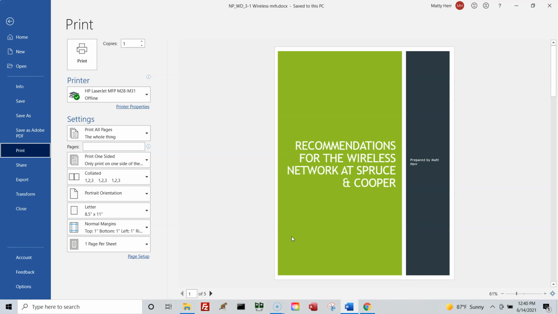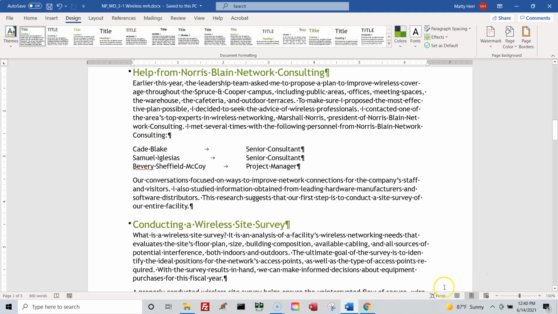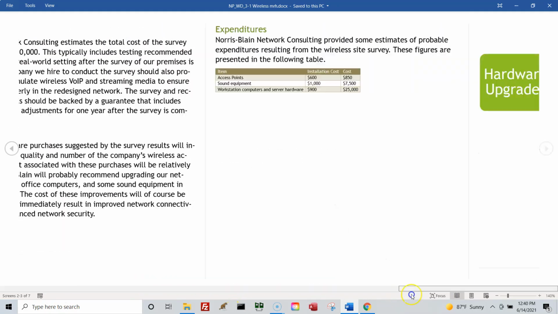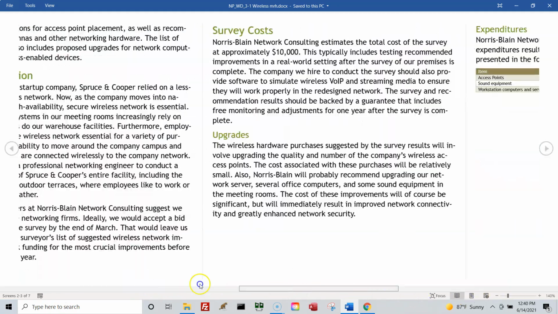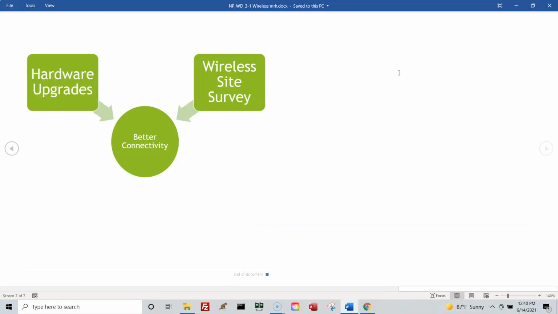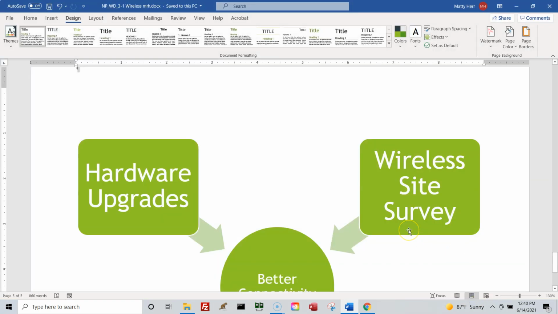Last thing, if you need to make some changes, obviously go back and do that. It also shows you about the read mode button. I'm going to go back, and down here at the bottom, this would be the read mode. If I click on that, you can get a sense of what this document is going to look like in read mode, and there's a horizontal scroll bar that goes back and forth. You can also use the arrow keys on your screen. I don't use read mode hardly at all, so to each his own, I guess. Take a look. If you like it, use it. If you don't, don't.